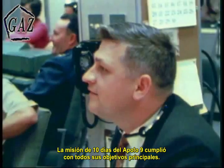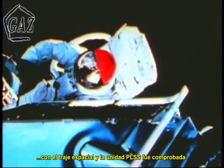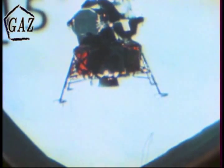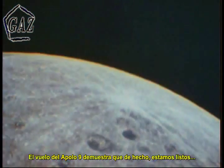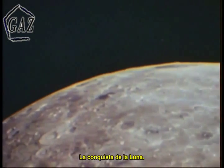The crew took pictures of the re-entry and opening of the parachutes. The ten-day mission of Apollo 9 had met all its major goals. The ability to work and make a contingency transfer in the space suit and the PLSS had been proven. The capability of the lunar module to fulfill its vital role in the exploration of the moon had been established. The flight of Apollo 9 showed that we are indeed ready — ready for the next step in meeting what may be the most significant challenge of our time: the conquest of the moon.